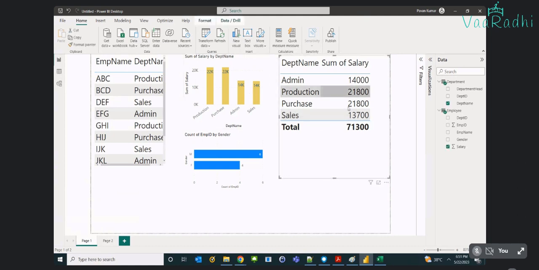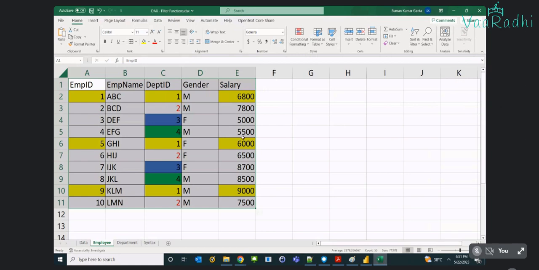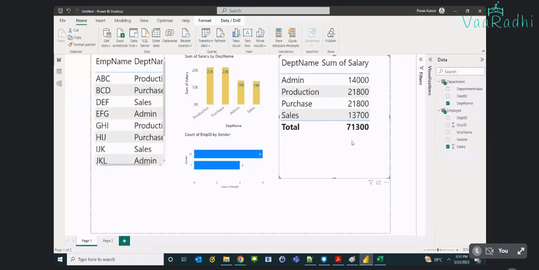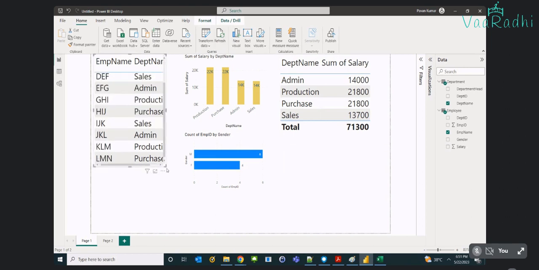Do we have this kind of data available in our source data? No. We have plain data. On top of plain data, Power View allows us to create reports quickly. No need to write any formula. You simply drag and drop whatever columns and values you want to look at. And based on that, Power BI intelligently gives you the output. Clear, guys? Guys, clear? Yes, sir. Guys, following me?